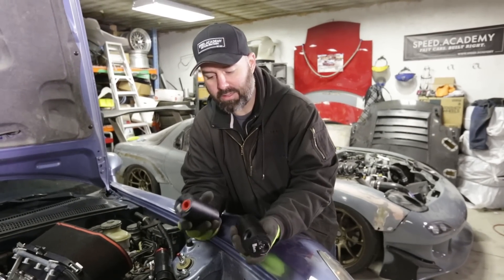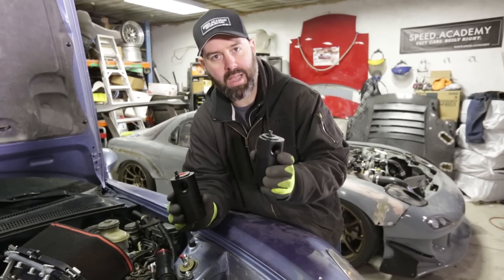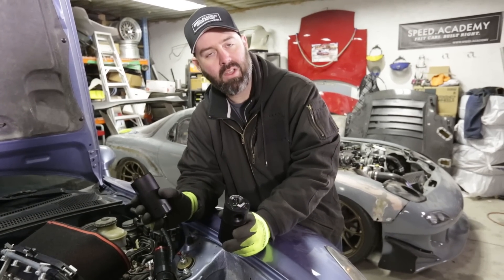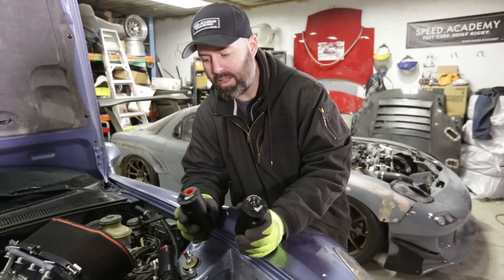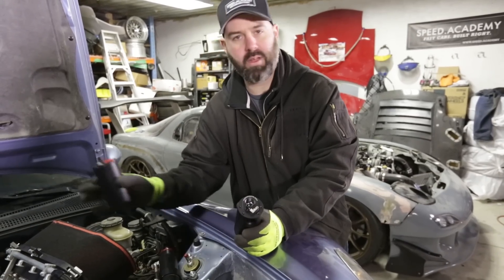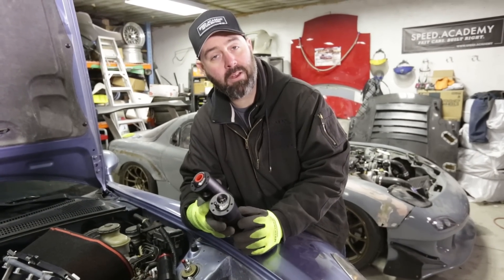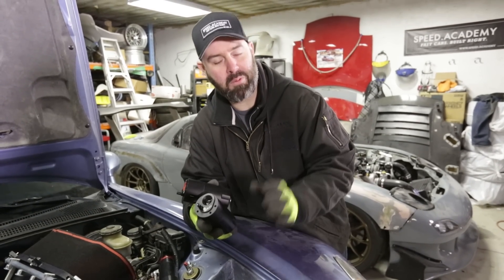That's their basic design. We have one for the PCV side and one for the crankcase side, so we'll literally just run them off the valve cover where those two systems are designed to run from. Unfortunately, we can't loop them back into the intake, which is really what you're meant to do with a catch can system for it to be a closed loop and emissions legal, because we don't have an intake system to do that with anymore. So if you're doing this on your regular S2000 with a standard intake manifold, you'll loop them back there — that way it's all emissions compliant. We're going to put little filters on the top of each of these and just let them vent to atmosphere. Strictly speaking, not street legal, but we're going to do it anyway because we're terrible people and we want to go fast.